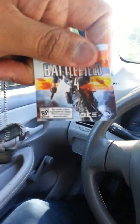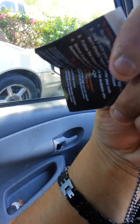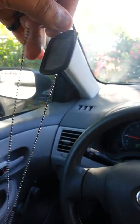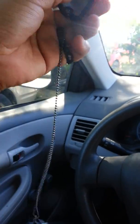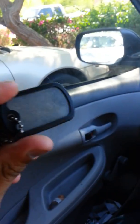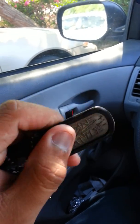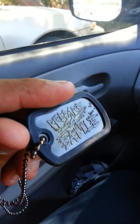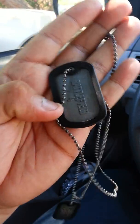This is the first DLC code and I'm going to get it for free. I hope you guys don't pause this video to steal the code. Anyway, the dog tags look pretty legit — they're nice and heavy, a couple ounces each. Put them all together and it might make about half a pound. It says 'Prepare for Battle' on one side and 'Battlefield 4' on the other.